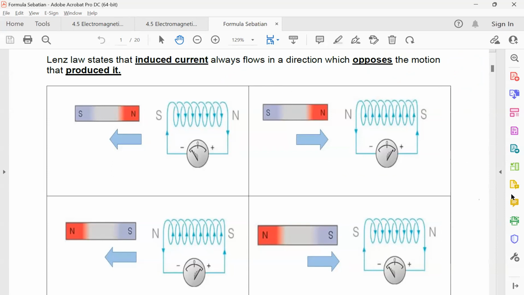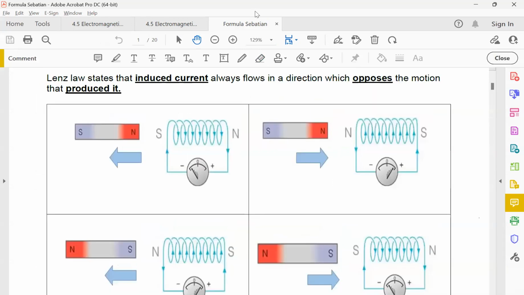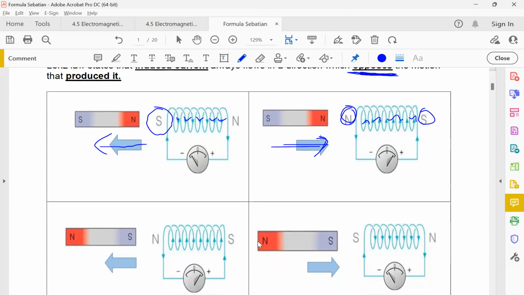So if you look here, am I sharing the right screen? Yeah. If you look here, you'll see that I'm trying to push in, so it will generate its own current, but its own current will generate its own magnetic field, which opposes the motion producing it. When I'm trying to pull it out, it will generate its own current which is opposite from the initial one. Just now it was up, now it's down, which will once again oppose the motion producing it. You try to leave, I'll try to attract you back in. You try to come in, I'll try to repel you away. Same thing for the opposite side also. If I push in the south, it will generate a temporary south here. If I pull out the south, it will generate a temporary north here.